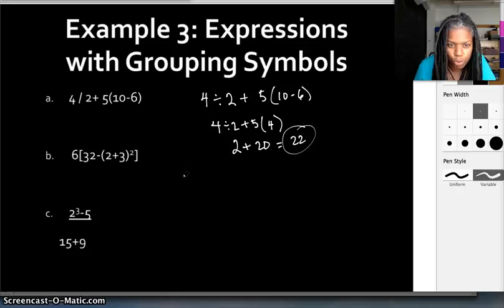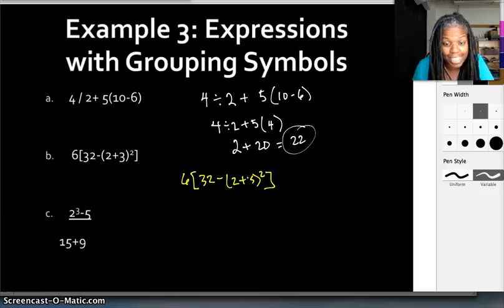Okay, I'm going to do a quick rewrite. So 6 times the quantity of all of this stuff in here is basically what we're looking at. So again, there's multiplication out here with that 6, and we're going to save that for last. As I look at this, I'm going to rewrite. I'm going to do what's in the inner parentheses first, and that's going to change this. The rewrite for this is going to look like this. 5 quantity squared right there.